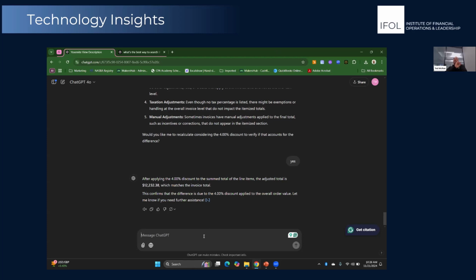So what can we do with ChatGPT now? I could create what's called a GPT, and I can pre-program everything into this GPT, and I can upload multiple bills into the GPT or into the chat and have it do this for me every single time. Take all the line item details, look at the difference and actually tell me if there are any discrepancies within there. And then I can have it automatically export it into a file, in the file format of my choosing, which is what we're going to do next. So I'm not going to do the GPT. I'll show that to you.